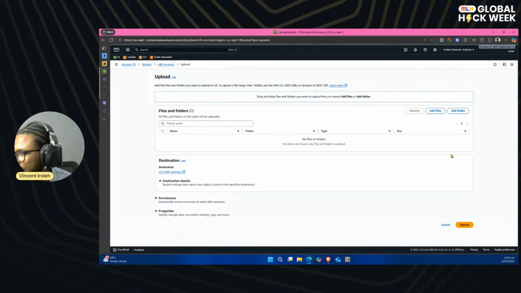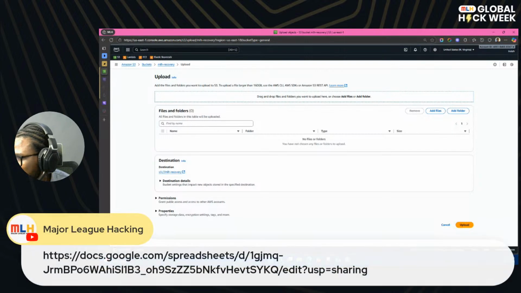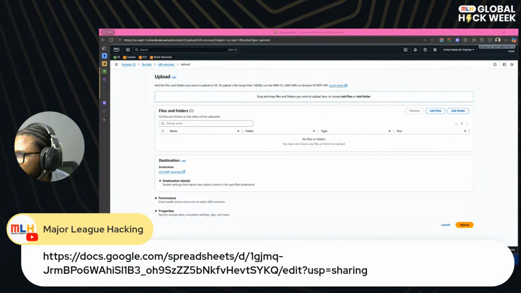I shared the Excel sheet earlier on. I'm just going to copy it and share it one more time. Give me one second. It should be in the comment section. If you check the comment section, you should see the Excel sheet right there. You should be able to click that and copy the sample data that we'll be using.